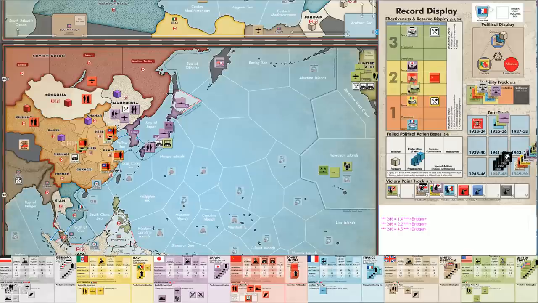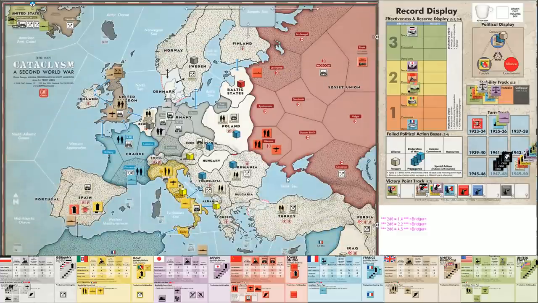Let's just do a little bit of cleanup here. The French flag goes to the French holding box. The Soviet flag goes to the Soviet holding box. And the German reserve goes to the production box. The Italian reserve goes to their production holding box. And that's the end of 1933-1934, ladies and gentlemen.